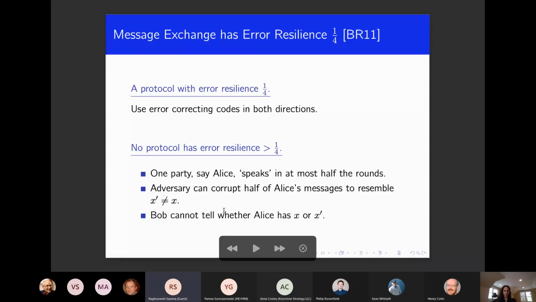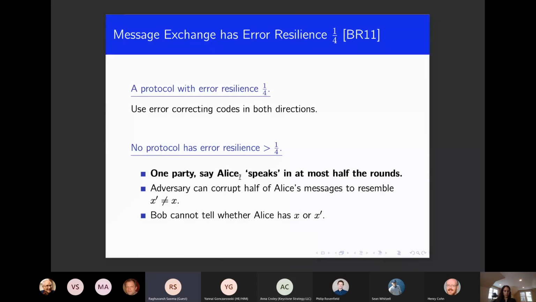So this is an attempt at a proof, but this attempt assumes that the adversary knows in advance which party is speaking in less than half the rounds. And this is indeed needed because the adversary needs to know even before the protocol starts. This attack only corrupts one of the parties, so he wants to know which of the parties he would like to bully throughout the protocol. And this is true for a lot of protocols, and it is true for all protocols that are non-adaptive.